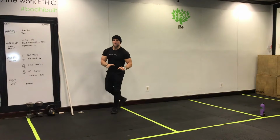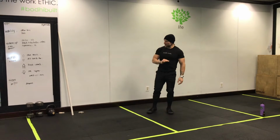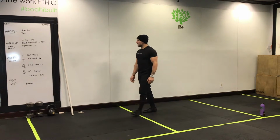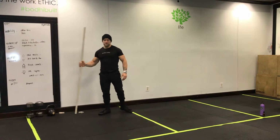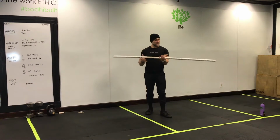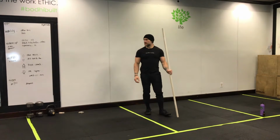Let's start with equipment. The only equipment you're going to need: a set of dumbbells, a kettlebell, maybe a PVC pipe. Not maybe, you guys here are going to use one. I'm talking to everybody, folks at home. But you guys are going to use a PVC pipe, and if not, hold some weight in that overhead squat.